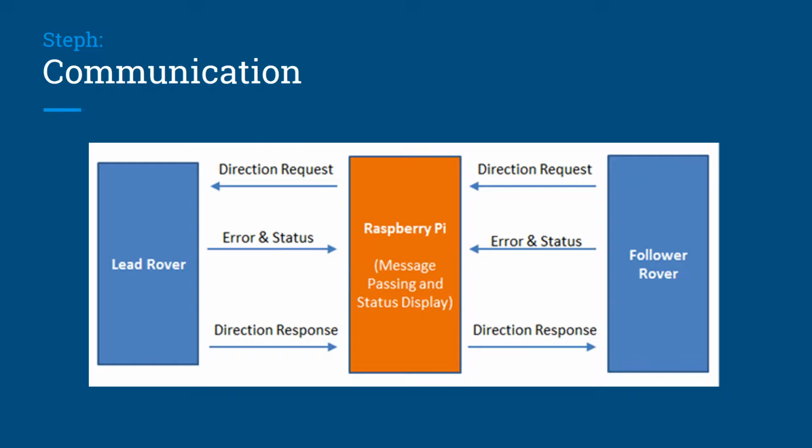The server was tested using simulated lead rover code and actual follower rover code. The lead and follower code were flashed to 2 separate PIC boards, which confirmed that the system would work for the final implementation on 2 separate rovers.